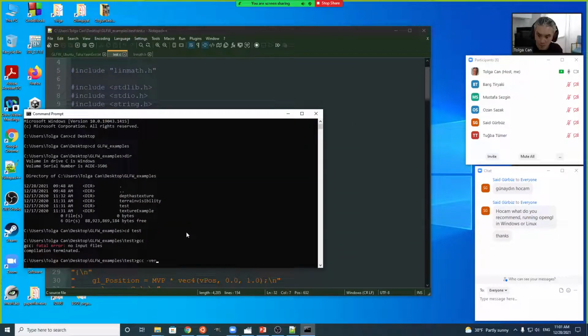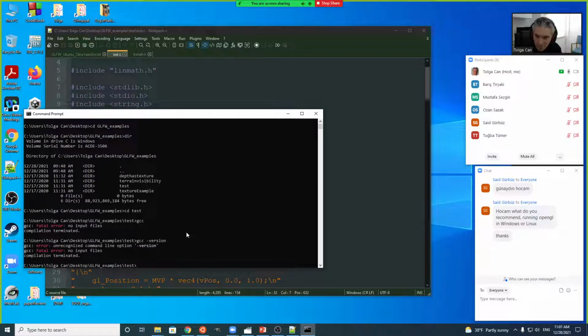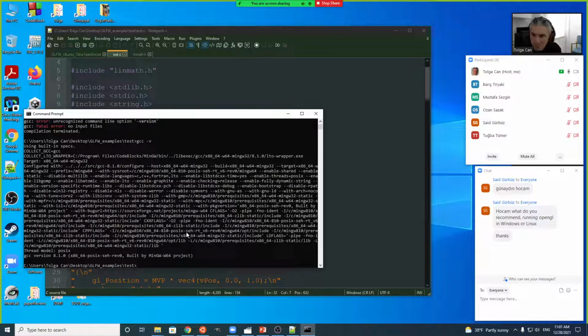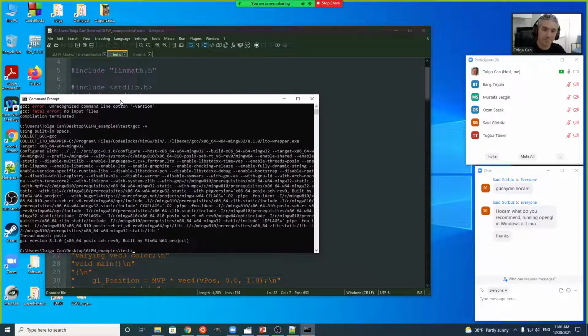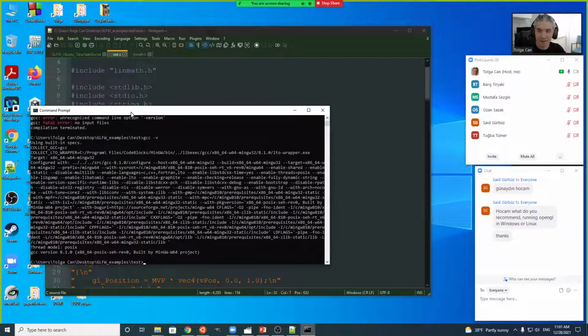So minus version, or just minus v? Yeah, it's showing where it's executing. So program files, code blocks, MinGW. So I have the GCC correctly pointing to the places that we have installed.